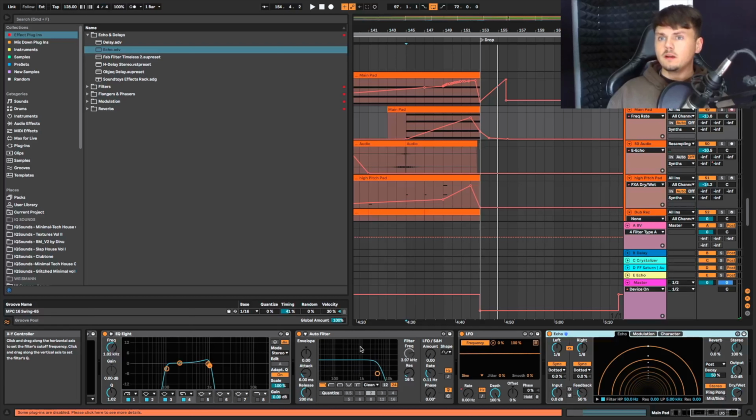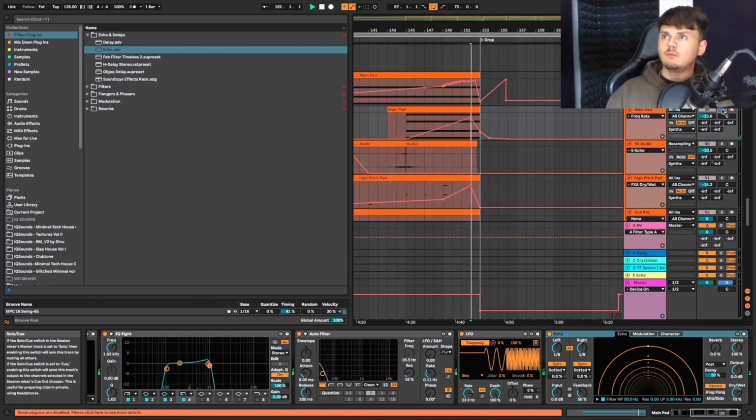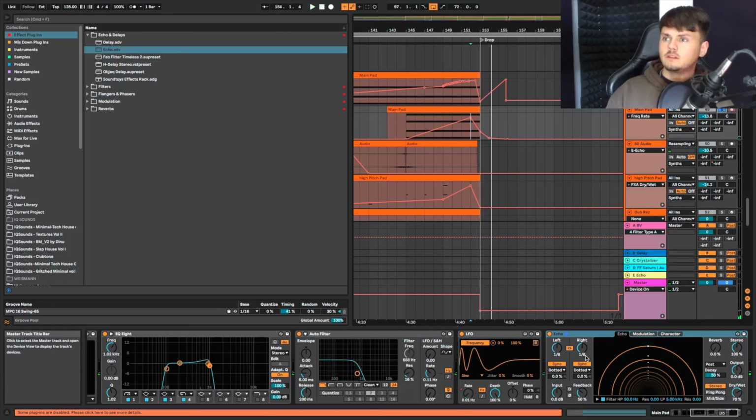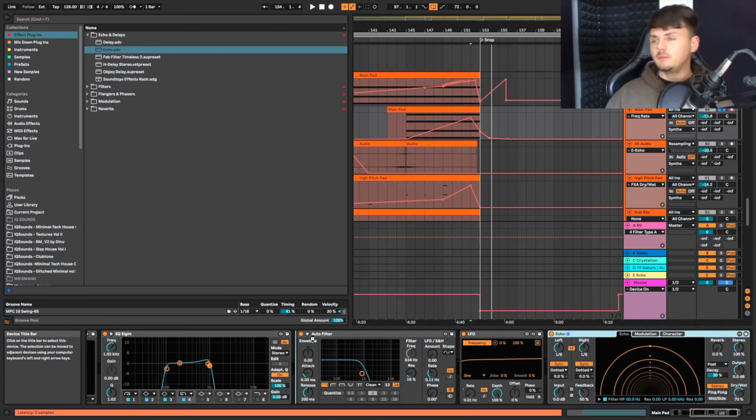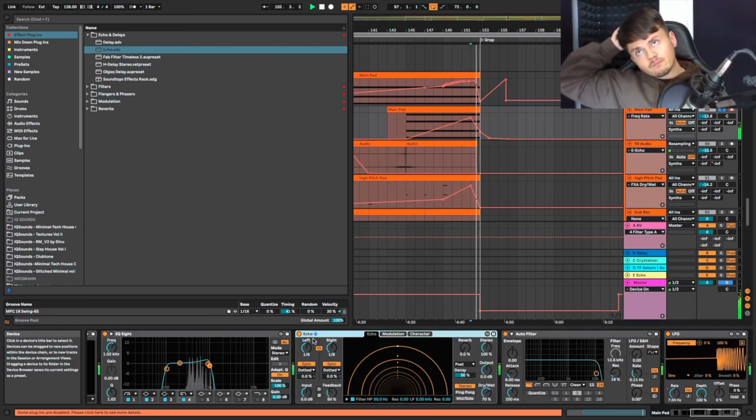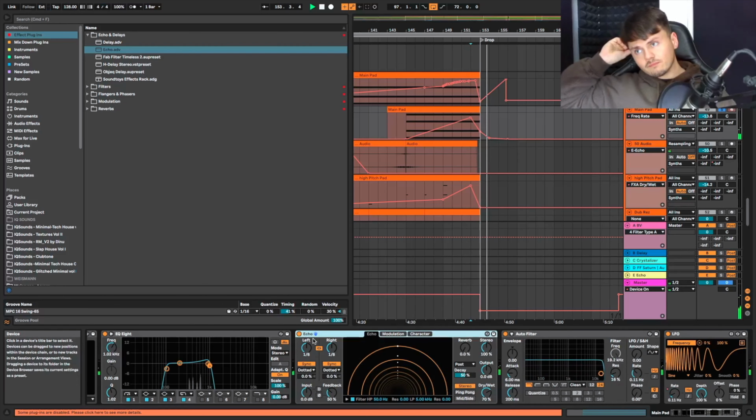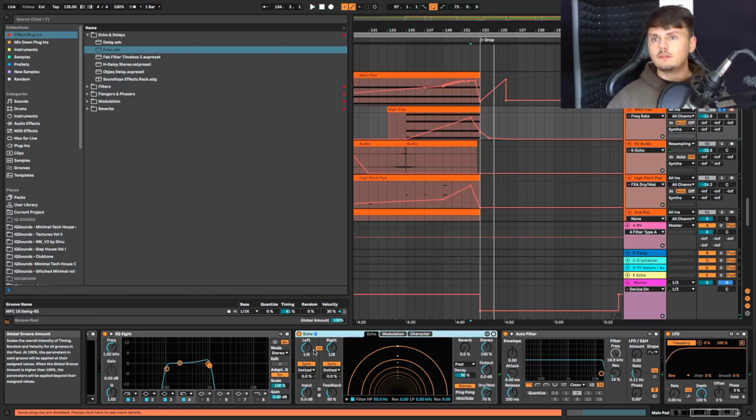So now we are basically echoing this LFO effect we've created. So it's probably going to help smooth out like so. But if I put it at the beginning, see the difference?